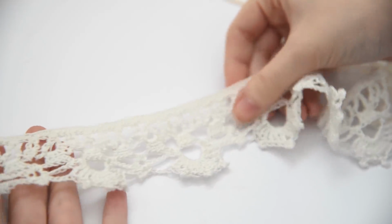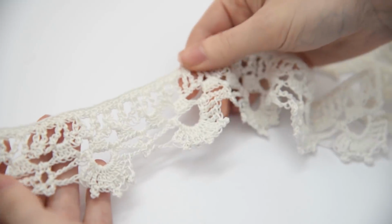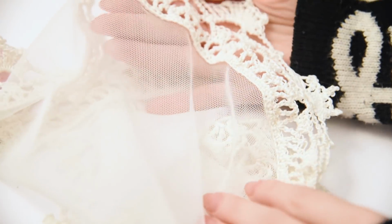The last thing I wanted to make is a veil, because you can see Kokoshniks worn a lot with veils and I just really love the look. So again, I asked my mom if she could crochet some lace for me. And actually, the lace she made for me is so incredibly beautiful, I couldn't believe it. I sewed it around a veil pattern piece cut out of the same tulle I used for the dress, and the veil was done.